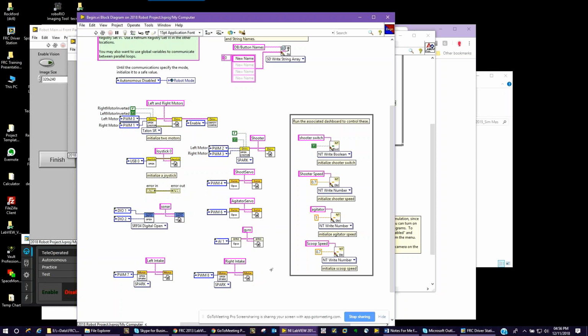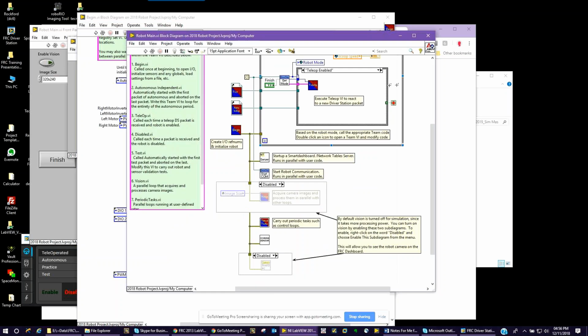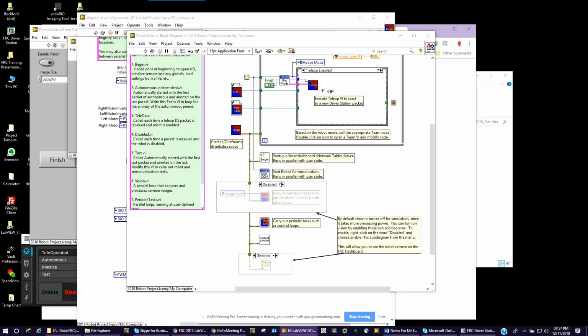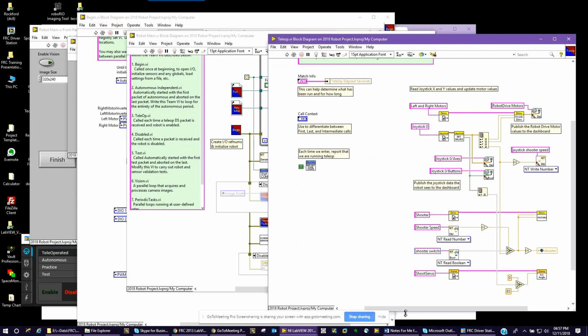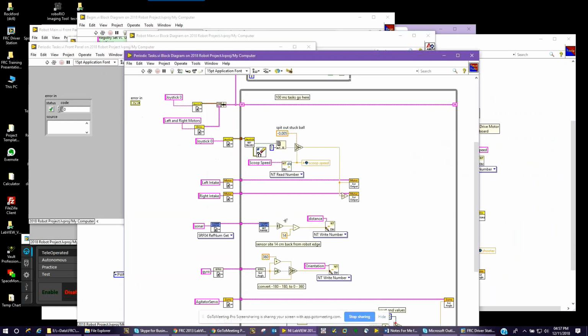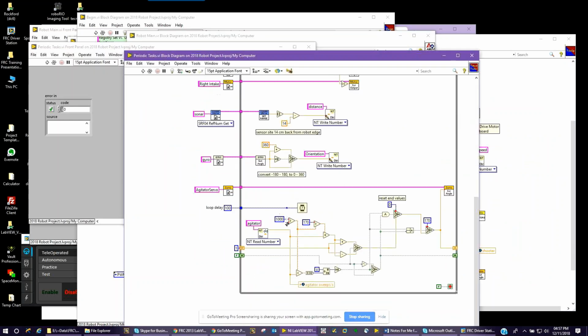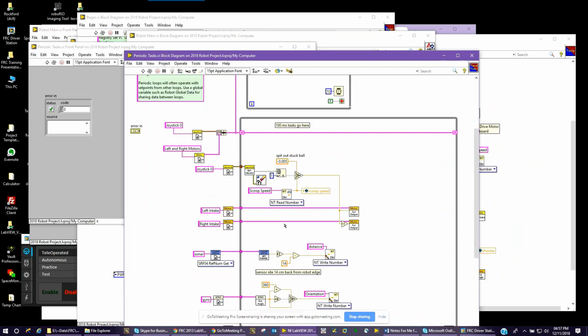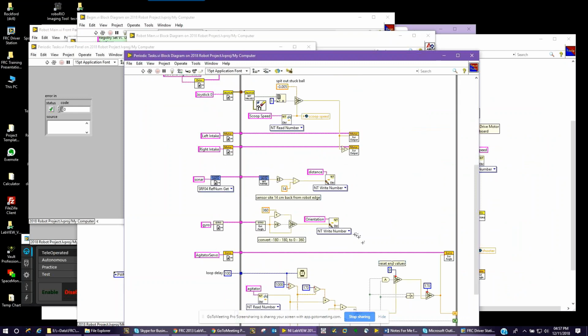I'm gonna try and teach you a different method than this. If we go to teleop, there's kind of more code in here where we read things off and drive things, and then if you go to time task, there's also code in here. And the more complicated your application, the more this becomes spaghetti code and harder to read.